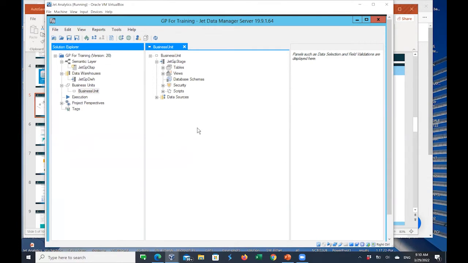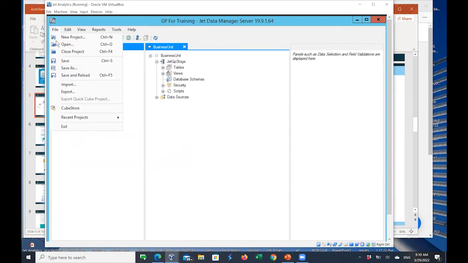You are able to access these projects based on your license, which allows you to click on File and go to the Cube Store. Once you open the Cube Store, you will see the various projects available to you for download. There are standard projects for D365 Business Central, for Dynamics GP, and for D365 for finance and operations, previously known as AX.